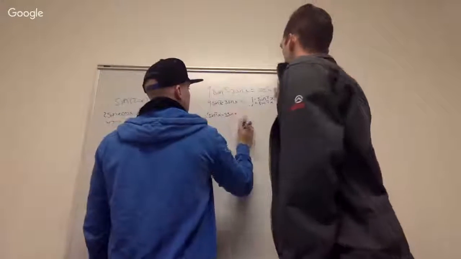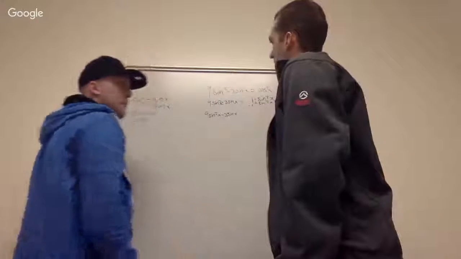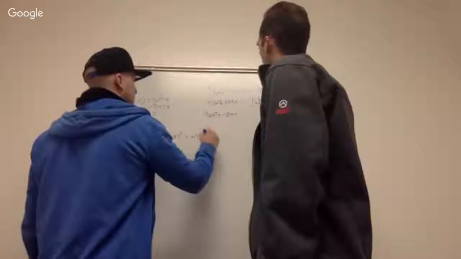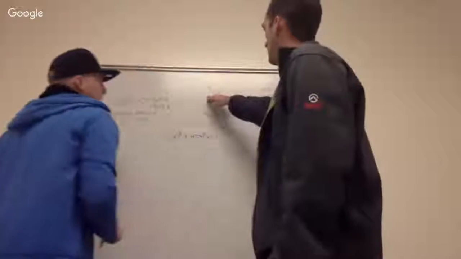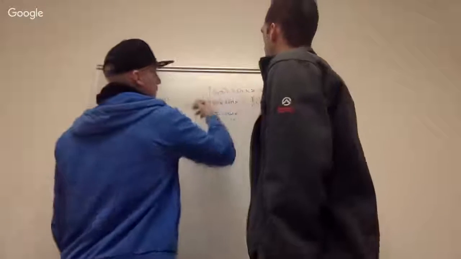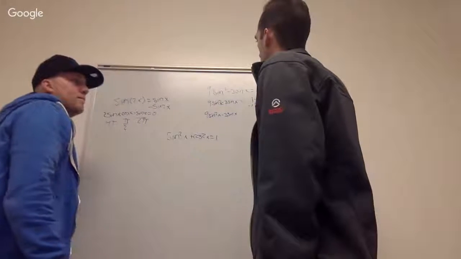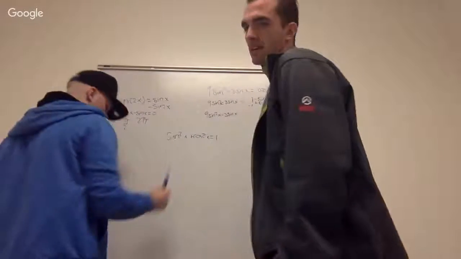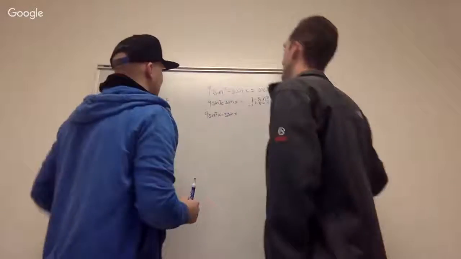Sorry, how do you do this step right here? Just the Pythagorean identity. Okay. Because the Pythagorean identity is sine squared x plus cosine squared x equals 1. So this is the equation that you get. How do we get that? He gives you this. Oh, okay. I am on the same page now. This is what I was confused about. I was like, where did this come from?